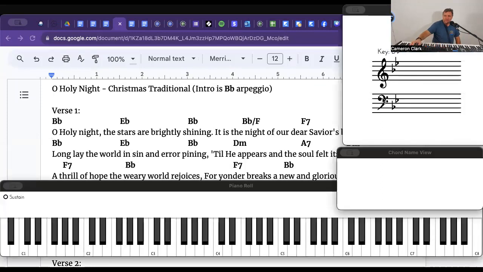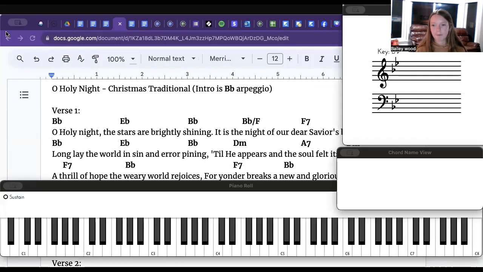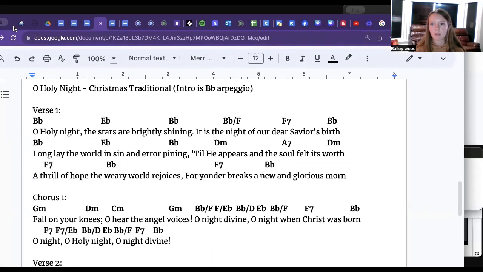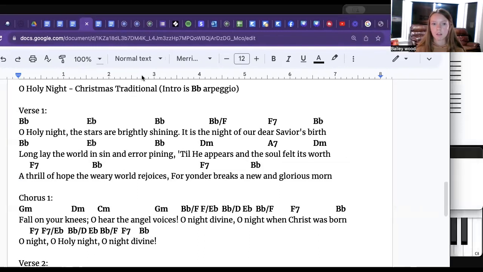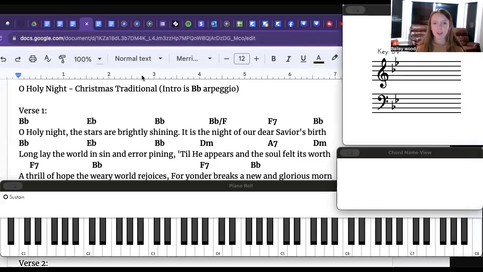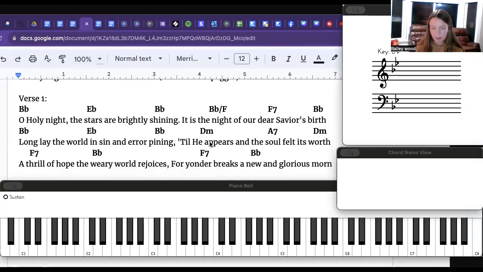So can you see everything? Yep. I need to drag this a little bit. You see the keyboard still? It doesn't show much, so I had to get rid of it. I think that's everything.